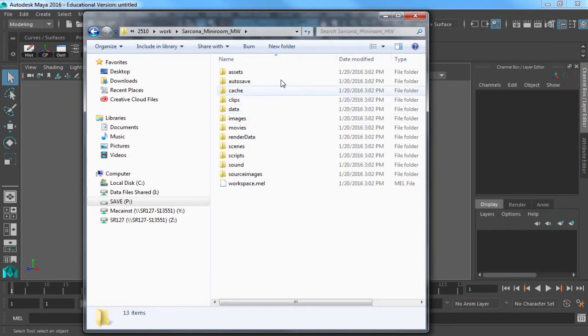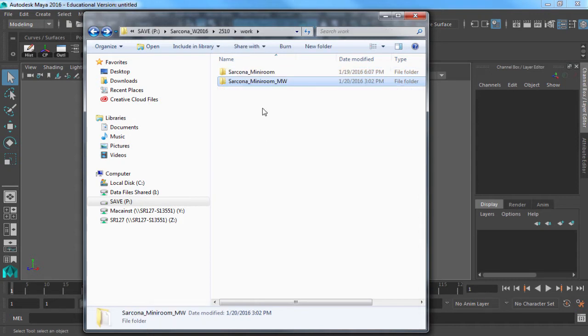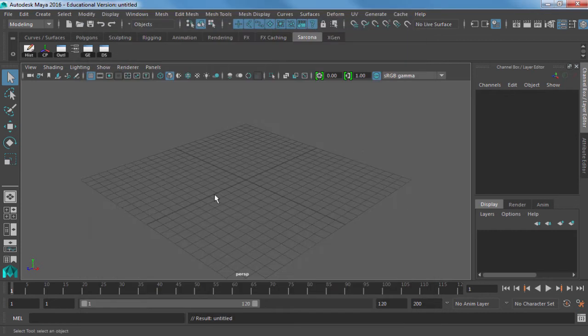And it also made all these other folders inside of here to help me stay organized. Okay, so for this to function, we need this whole folder here. Maya needs that whole folder in order for this project, this file, to open correctly so that everything is staying organized.